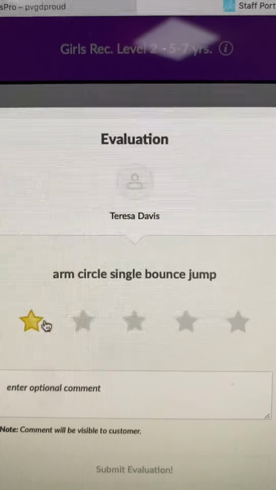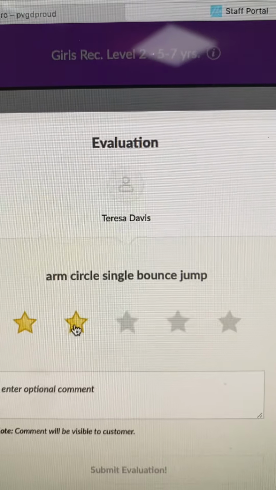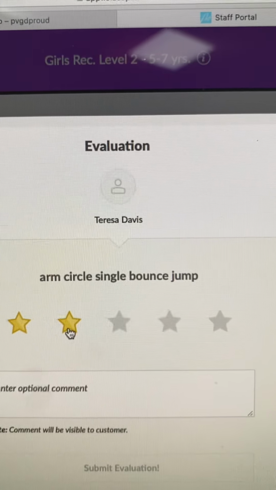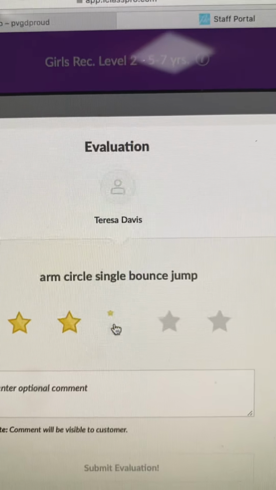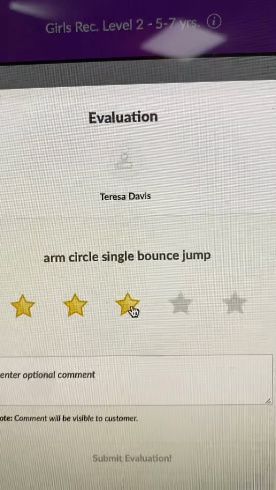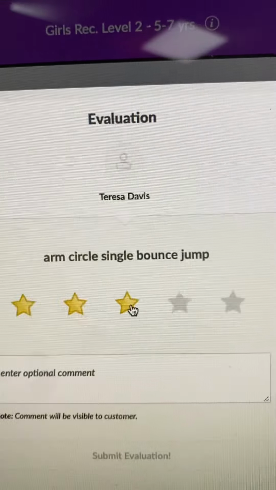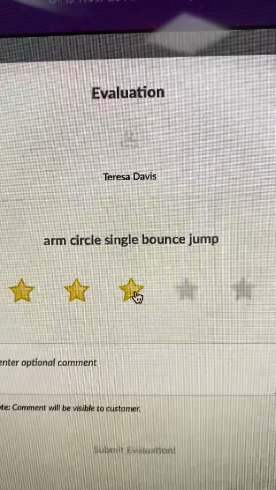If you're beyond that and she's already on the drills for it, or she's kind of starting it, but we still don't anywhere near have it, that would be 2 stars. 3 stars would be that she's actually attempting it, but it either needs help or we need to do more drills for it or something like that.